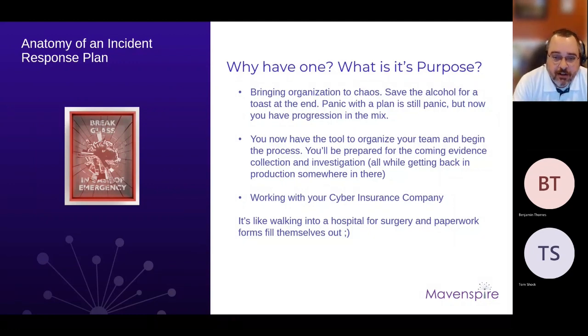Again, save the alcohol for a toast at the end of the panic. There's still going to be panic, but if you were to be hit with a ransomware attack or cyber attack of some kind, you at least have a plan in place to get through the process. You've got people organized, you've got roles and responsibilities well thought out and documented so that everybody knows what their responsibilities are.